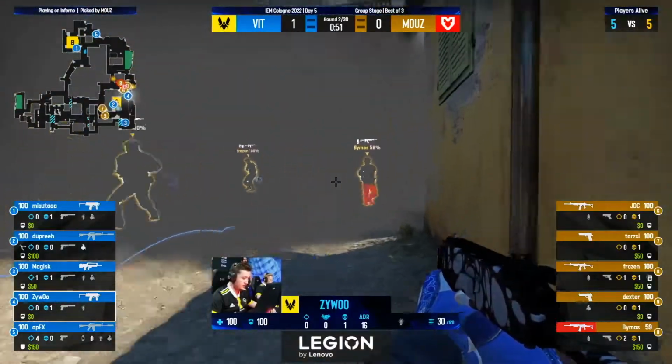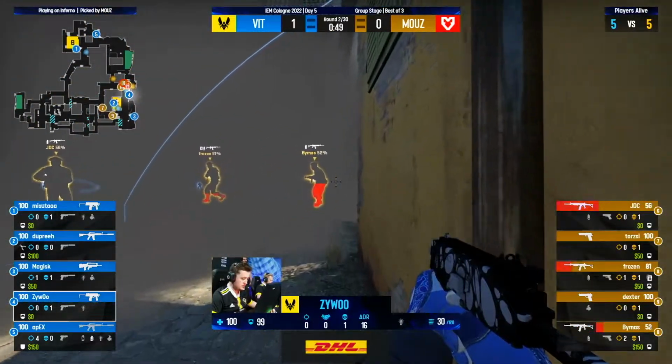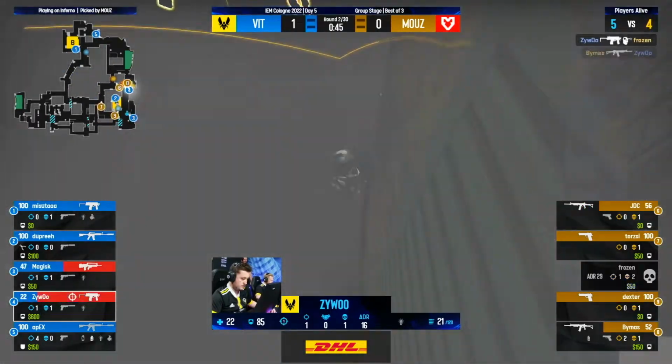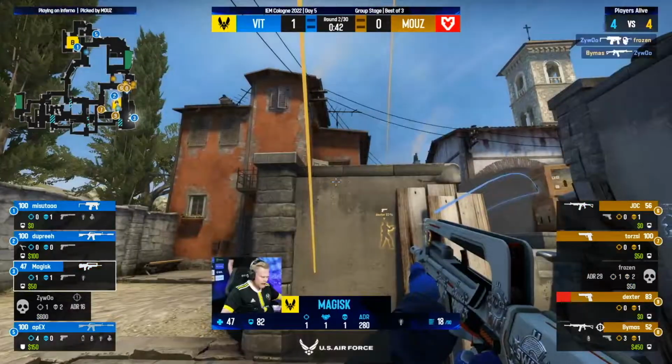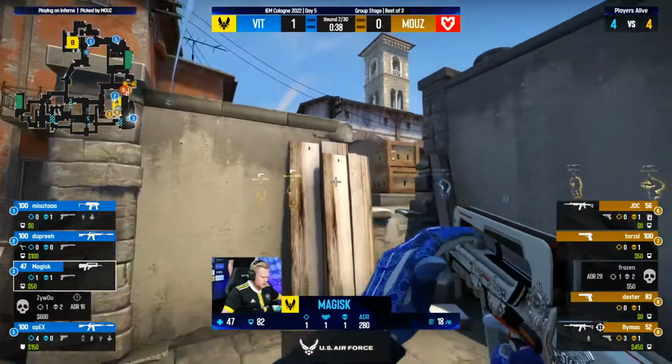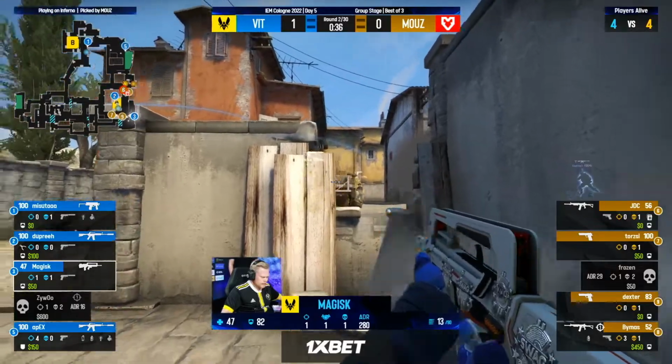Long, you put pressure here, but Saiwoo is actually throwing out a smoke to keep them at bay. And this does put a little bit of pressure on Mouse, who have to halt their attack. And Saiwoo's going to get in the midst of battle. It's one kill down to Bimass. Still players on the site. Flash out from Magus from that pit position.